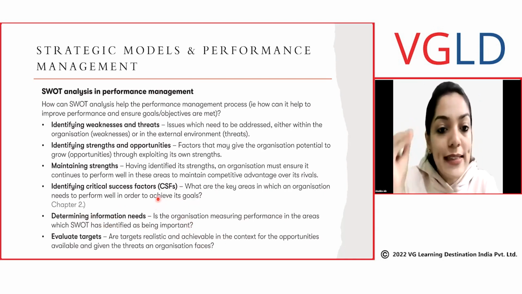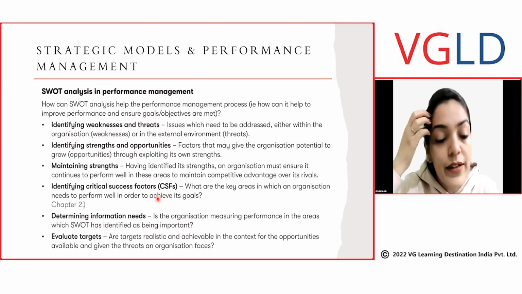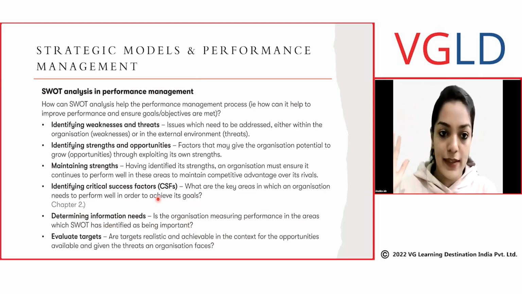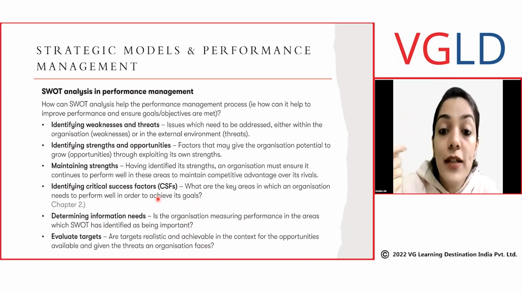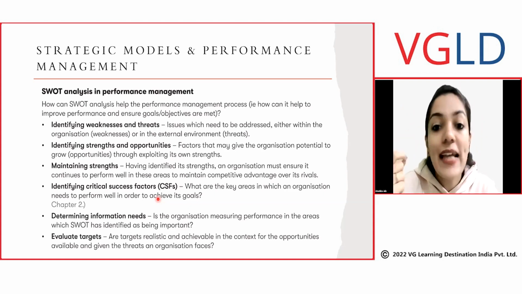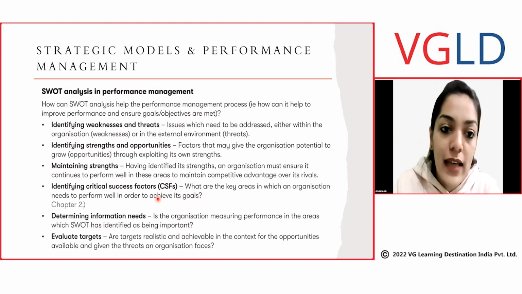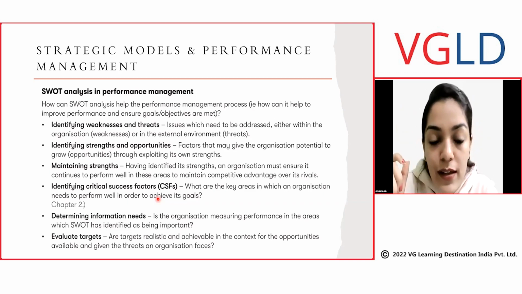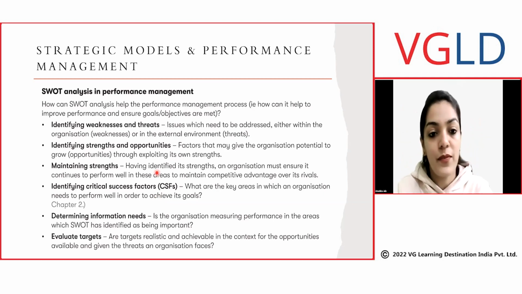So you have found out that these are my CSFs: timely delivery, easy return policy, and everything. A lot of critical success factors you identified. Then what? Are you not going to measure them? Yes, you are going to measure them by defining the measures, right? What is it that I'm going to measure? So timely delivery. Give me a metric which I can use to know whether or not I am making timely delivery. How can I know if I'm making timely delivery or not? That is known as a KPI. Try and give examples. How can I know?